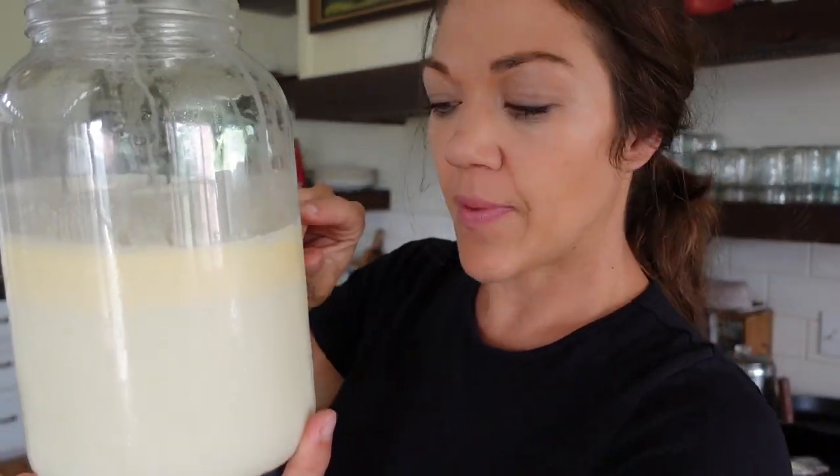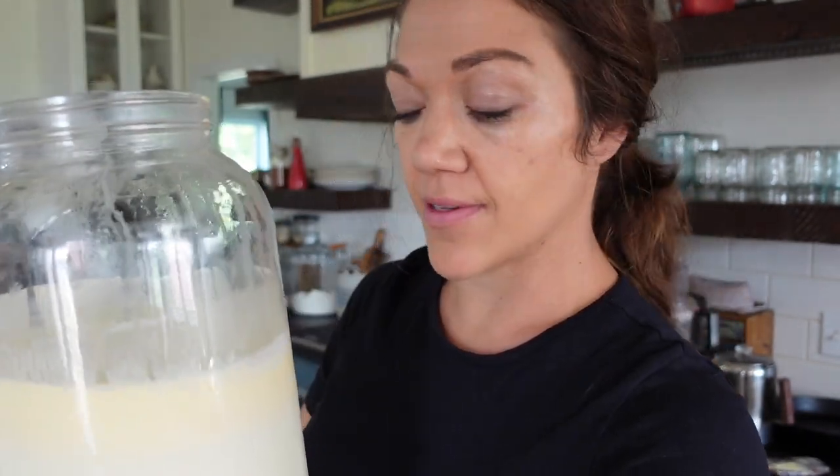Now I'm going to move on to making mozzarella. When I was skimming the cream off of my gallons, I left this one — it wasn't a full gallon anyway. I left about an inch of cream because I'm going to use this milk to make some custard that I'll then turn into a pie. If I'm going to use the milk for making mozzarella, then I skim almost all of the cream. But if I'm going to use it for cereal, baking, or anything, then I like to leave about an inch of cream so the milk is richer and creamier.